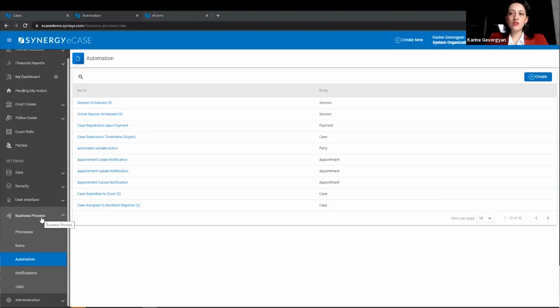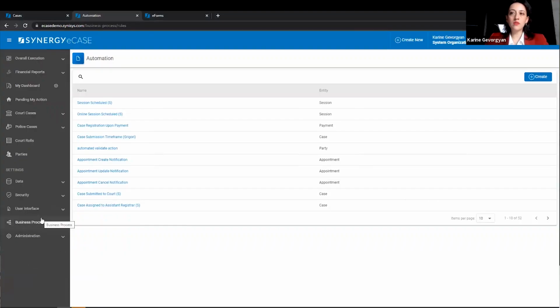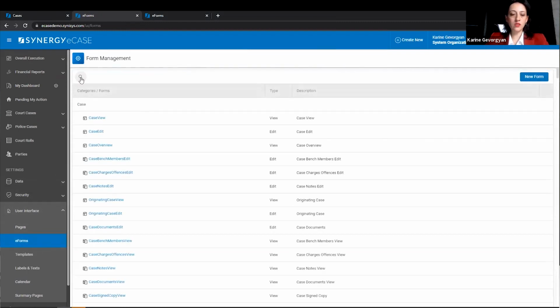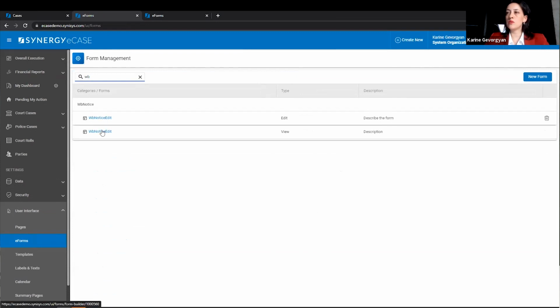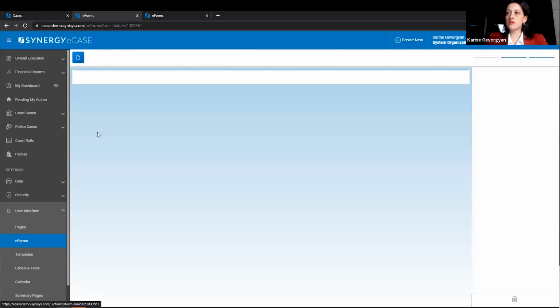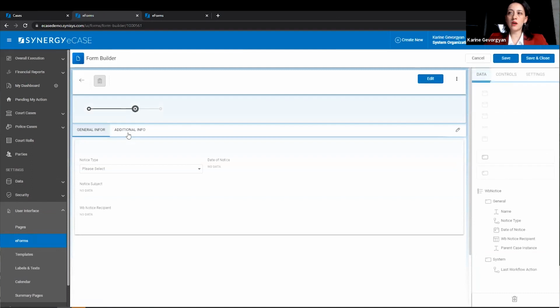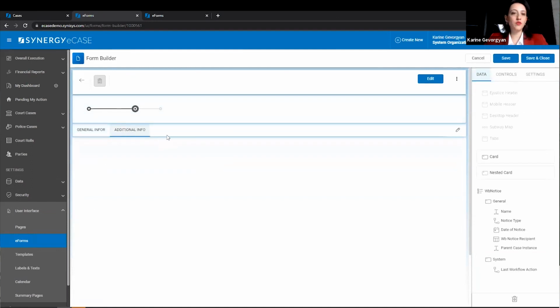Sure, David. Let me share my screen again and guide you through that. You mentioned very correctly that this is a common need from the client side. That is why we had a ready-to-go solution here as well. So we go to the forms of the notices that we created, and then we can say that we want, for example, to have a new tab in here where we will pull additional information regarding what activities have been done on the notices, or what notifications have been sent, whether they have been received or no.